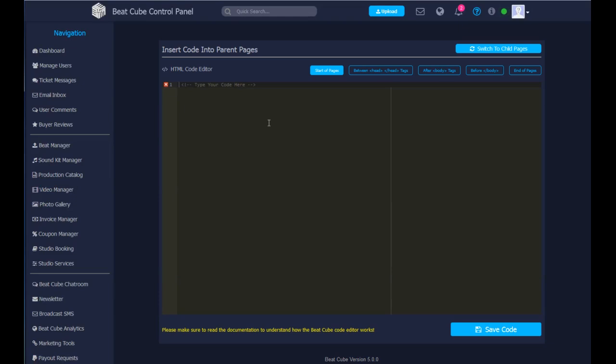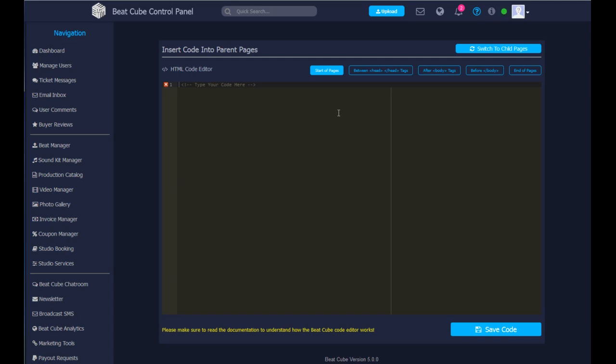Now depending on the kind of code you are inserting, you can either insert it at the start of page, between the head and head tags, or after the body tag, or before the closing of the body tag, or at the end of the page. Now sometimes maybe you want to install a plugin, be it live chat or something else. They will specifically tell you where to insert the code on your website.